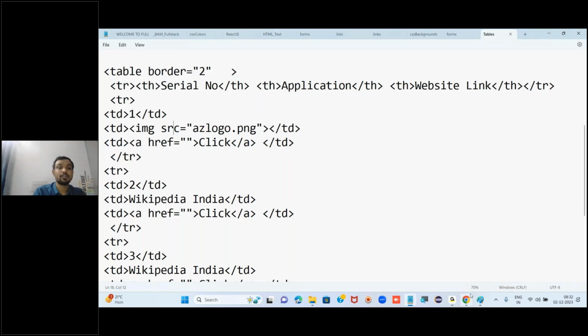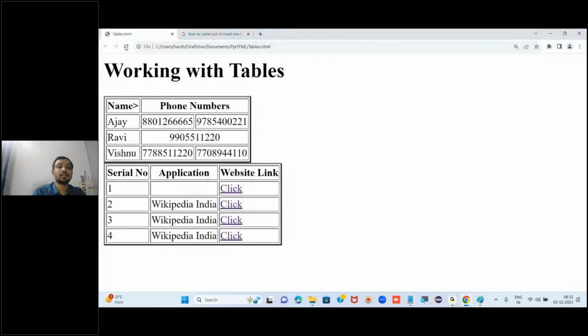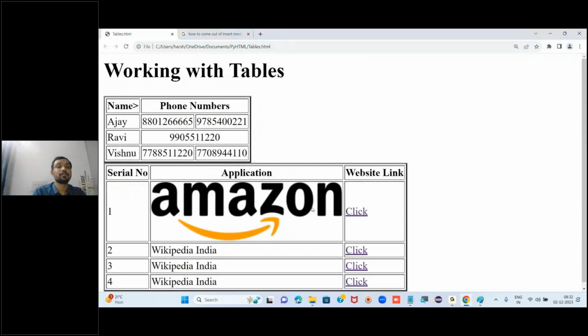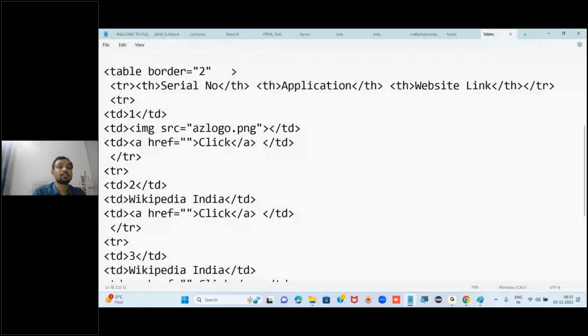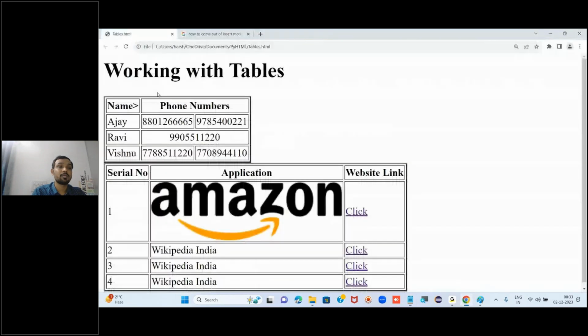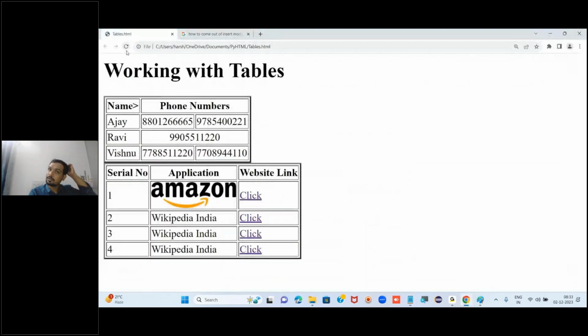If you don't write src, it will not act like an image. Again, same story. You already know about the image. It always comes with a default height and width. If you don't want that, if you want your own height or your own width, you can set it. For me, the problem is only height. You understood?